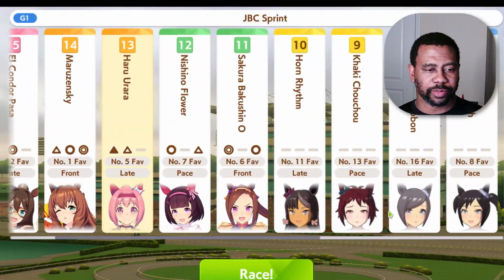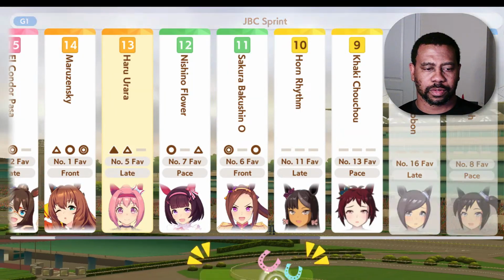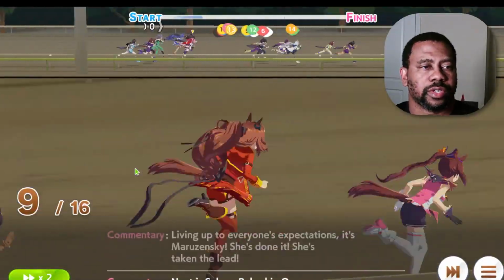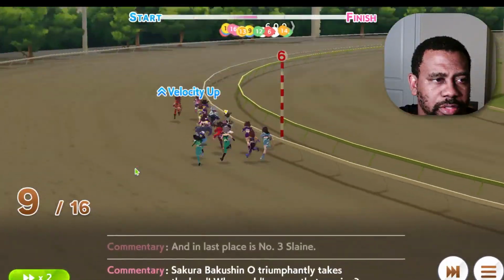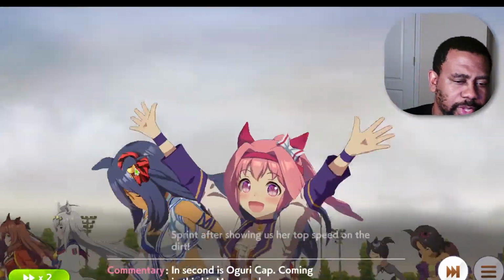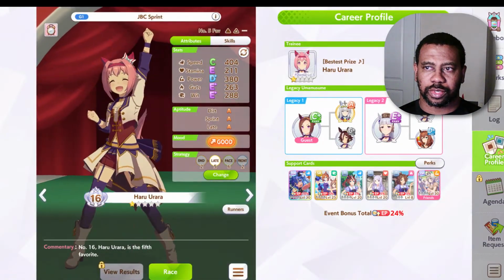All right, let's see how we fare with this G1 race. Alright, started using our skills early in this G1 race. Alright, middle of the pack. Coming into the final stretch. Using another skill. Alright, top 5, but not first. We need first. End up coming 4th. Try again with that skill. See if we can do a little bit better.